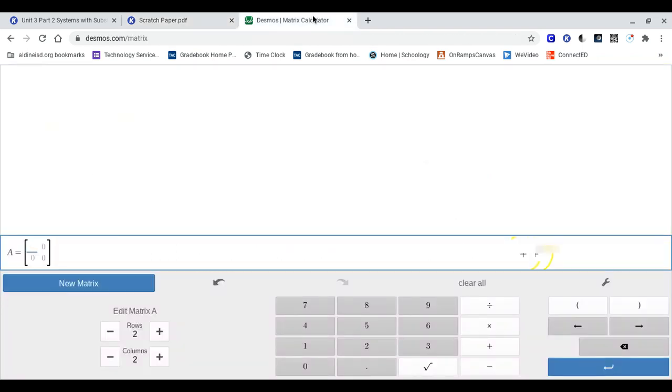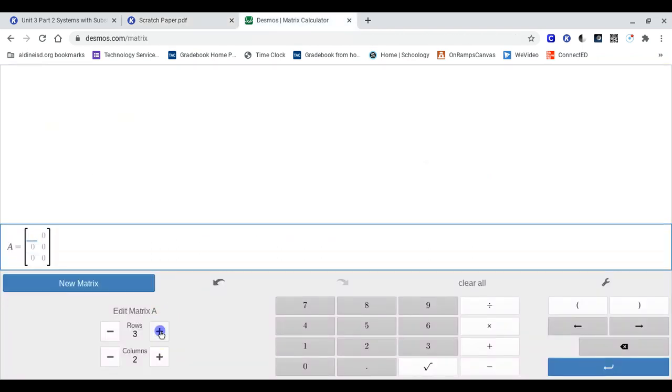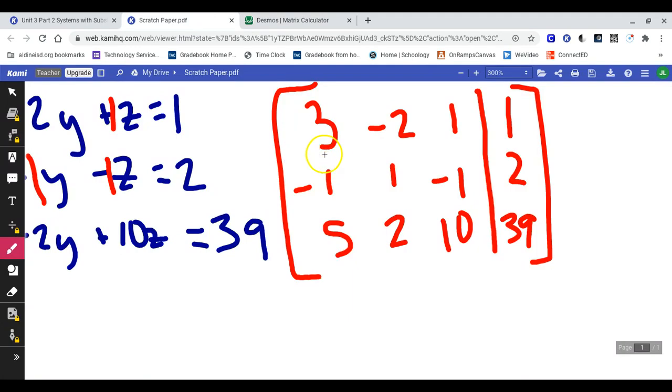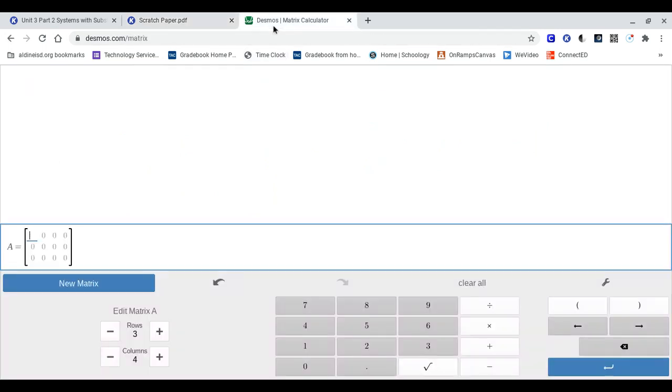When I go into Desmos, I'm going to click on this little plus to add rows and columns to my matrix so that my new matrix is 3 down and 4 across, just like what I needed from my system. From here, we're basically just going to type the numbers that we need in the blanks. My first row we said was 3, -2, 1, and 1. So I'm just going to type those in.